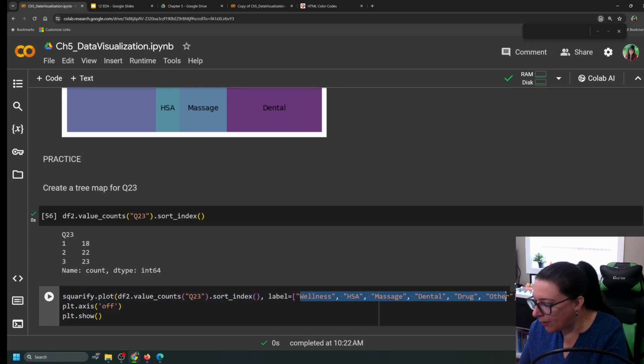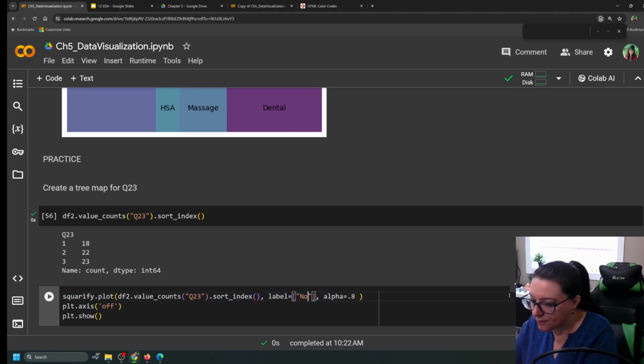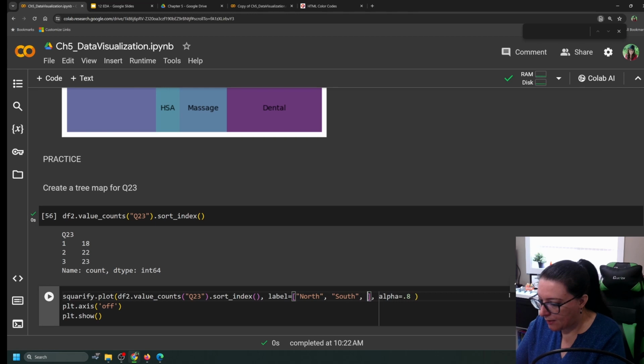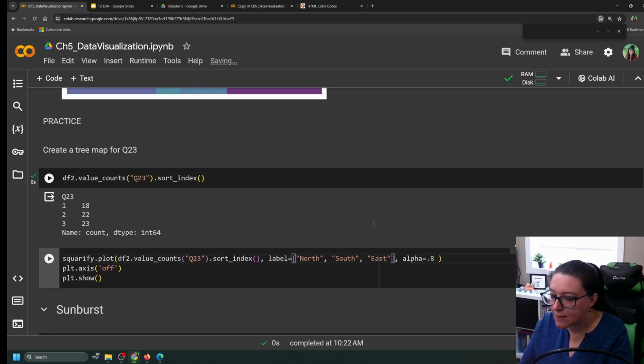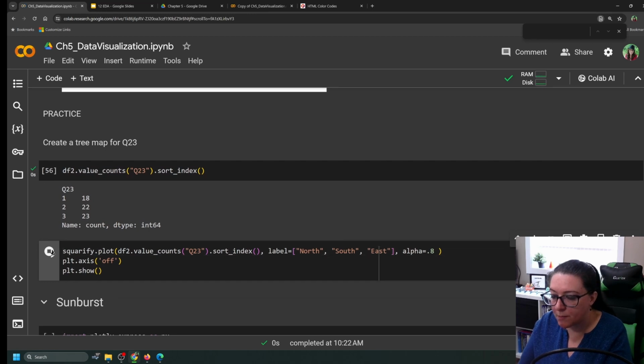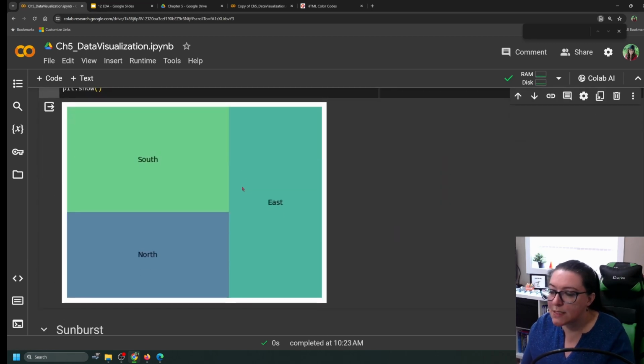And then the order that we're looking at here is the first one was north, then south, then east. So this one only has 3 categories, so it'll be a very simple map here. And we would expect it to be a third, a third, a third, and you can see that it's approximately that way, although it looks like the south might have a little bit more respondents than the other 2 categories, but not a huge amount.